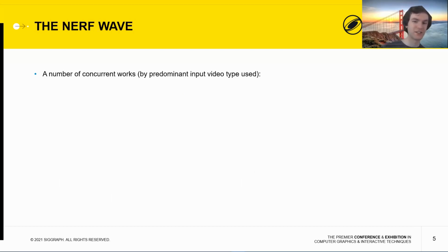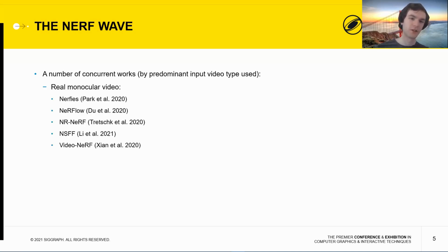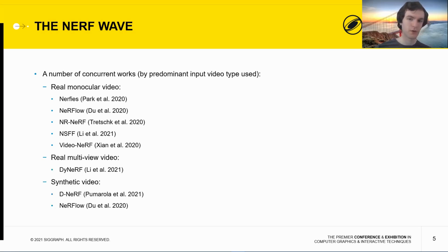And then late last year, we saw a wave of NeRF-based works coming out that made significant progress over previous attempts at a full problem setting. So these works mostly consider real monocular videos as input. Here we have NeRFs, NeRFflow, NRNeRF, NSFF, and VideoNeRF. There are also a couple of other works that use slightly different input settings, namely DyNeRF, which uses multi-view video, or synthetic videos like dNeRF.